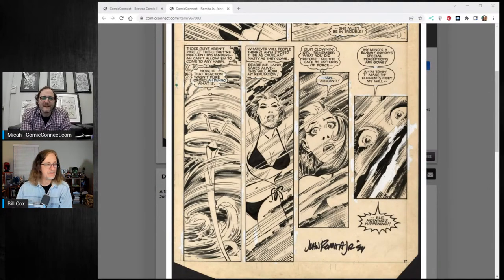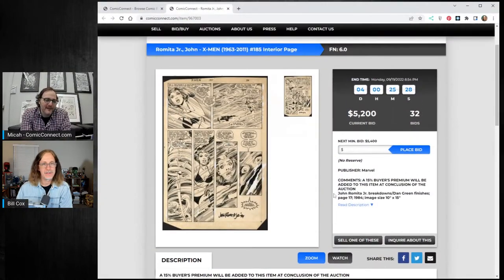Well, I agree. This is a nice one from a young John Romita Jr. Right, I'd say early-ish in his X-Men run. He'll always be young in my mind. I think he's like 70 years old now, which is crazy. He doesn't look it though. I was at a meet and greet with him at Heroes for a half hour. They let me go in and film it, and you would never guess he's over 60. I know, it's weird. Again, the passage of time is a harsh mistress. Exactly.